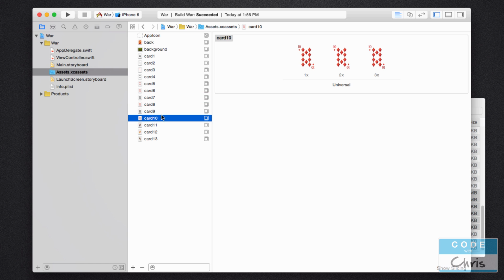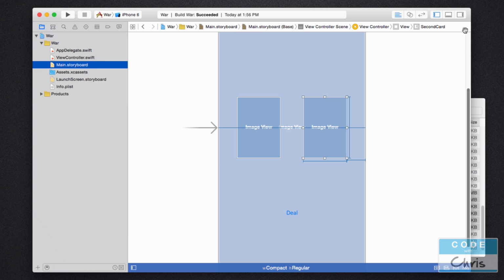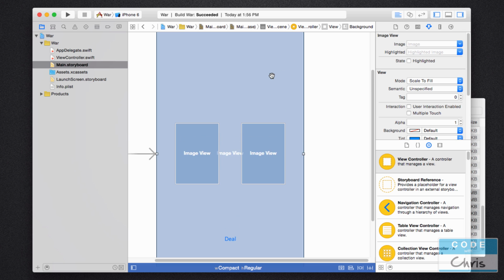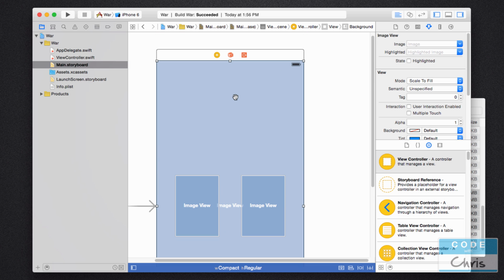Now let's take a look at how we can actually add these images to our UI image views. So I'm going to go into our storyboard. I'm going to open the inspector pane again because we're going to be modifying some of the properties. The first thing I'm going to do is click the UI image view that's supposed to represent our background. So I have this guy highlighted, so its properties are going to show up in the inspector pane on the right hand side. I'm going to flip these tabs up here till I get to this tab where you can set the image for this guy.